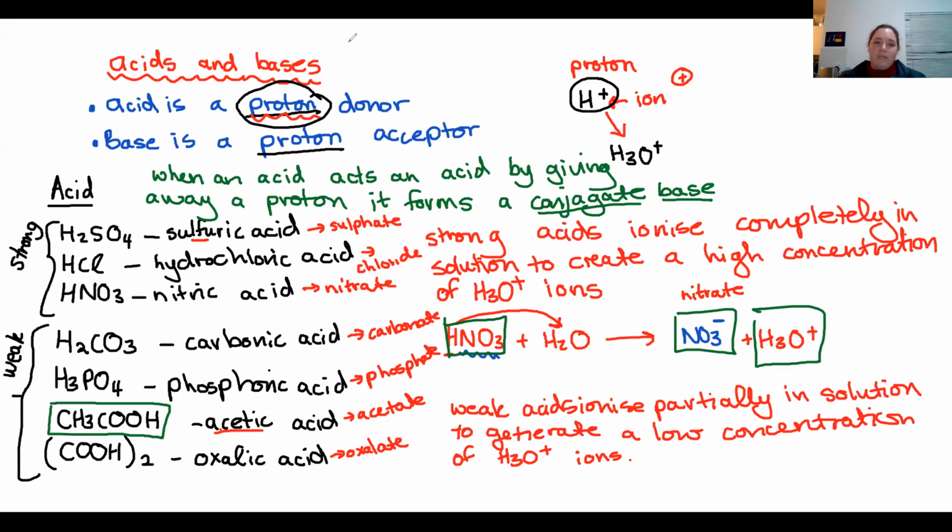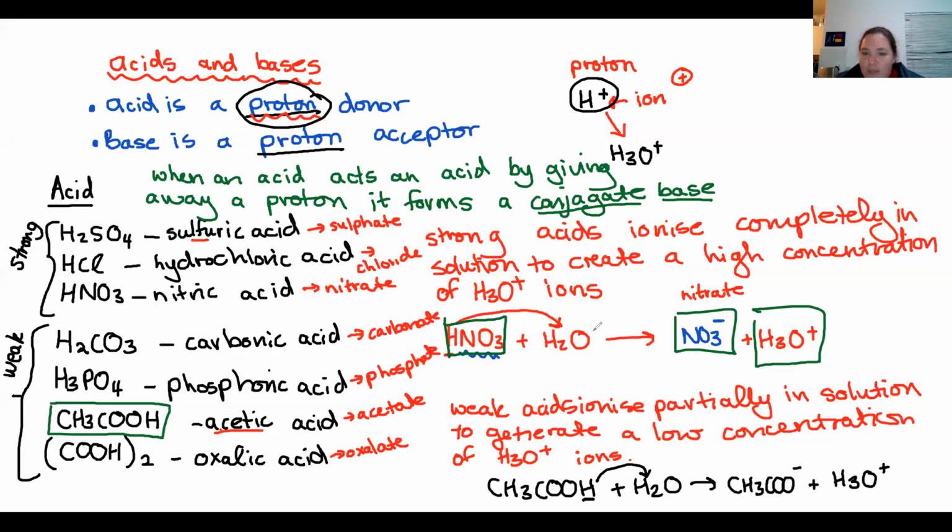So what this means is that if I have my CH3COOH and I react it with water, it is going to act as an acid and it is going to lose its H+. That H+ will join with the water to form H3O+. We will also have what's left once we've lost our H+, which is CH3COO-. But unlike the previous situation where every last HNO3 split apart the second it was in solution, here some of it will remain together.